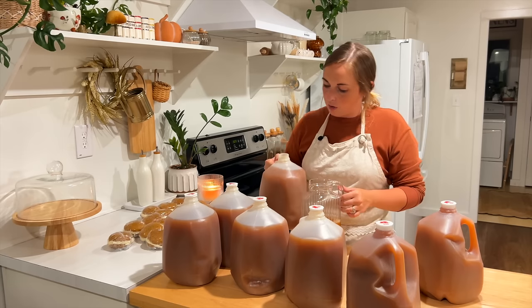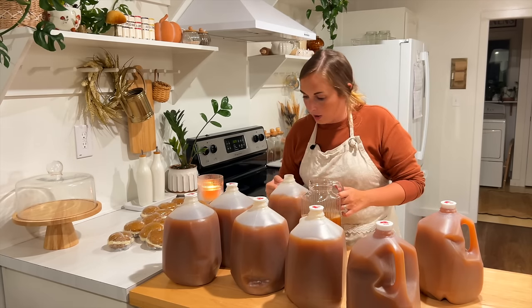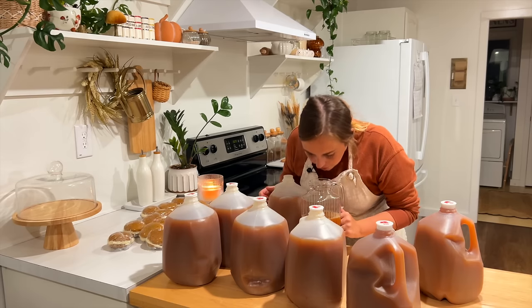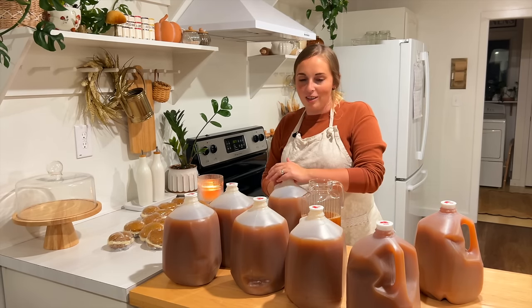This smells so good. I try not to do a lot of sugar on a regular basis, and I know I'm not going to be able to drink a ton of this, but I do want a little bit. It smells just delicious.